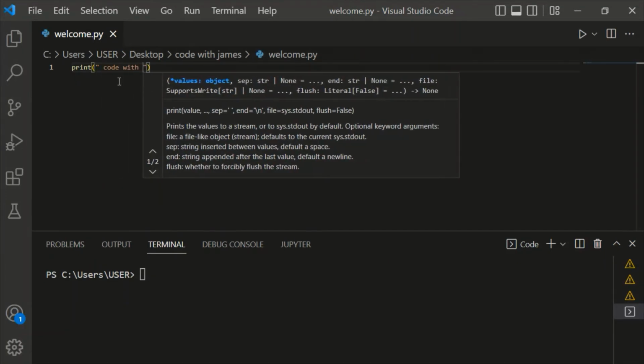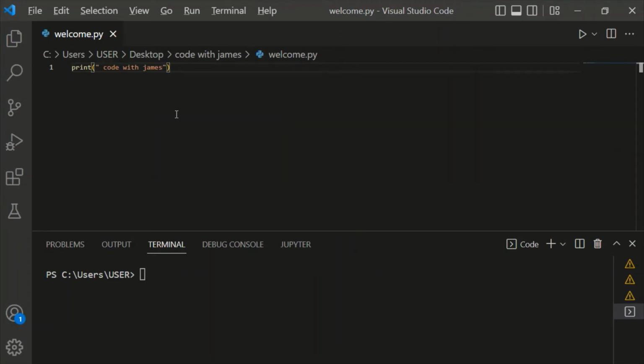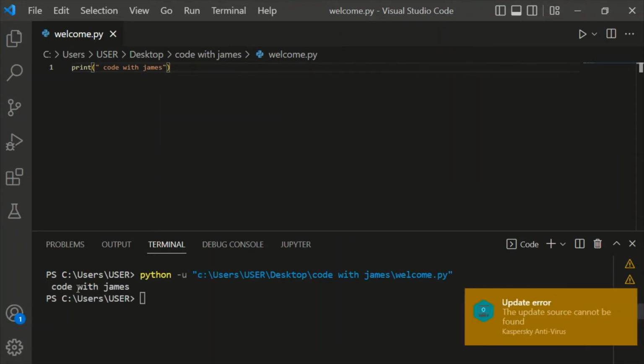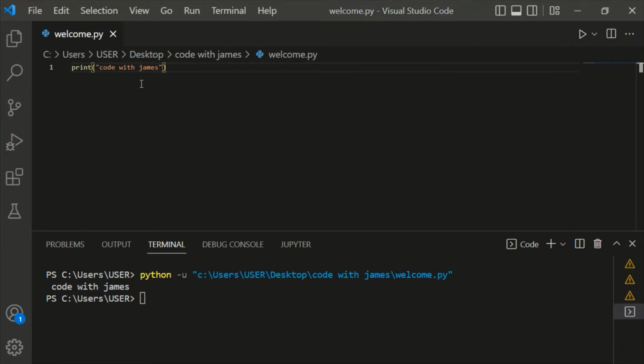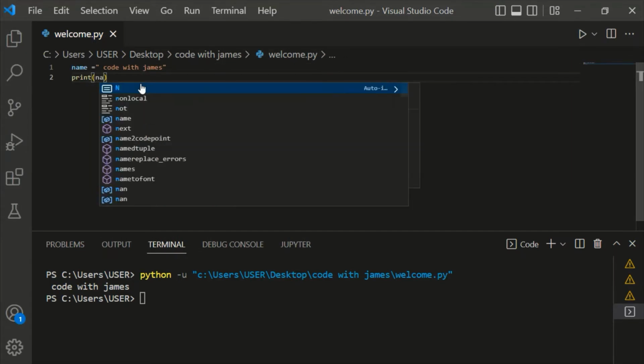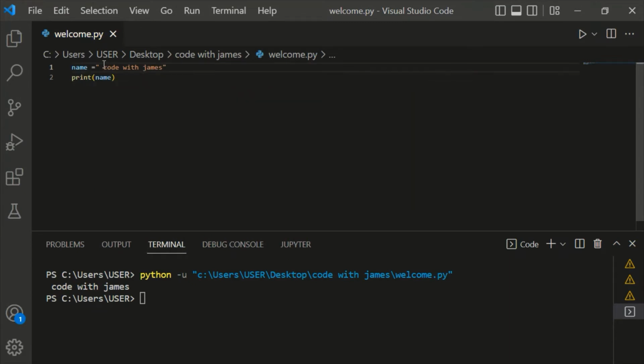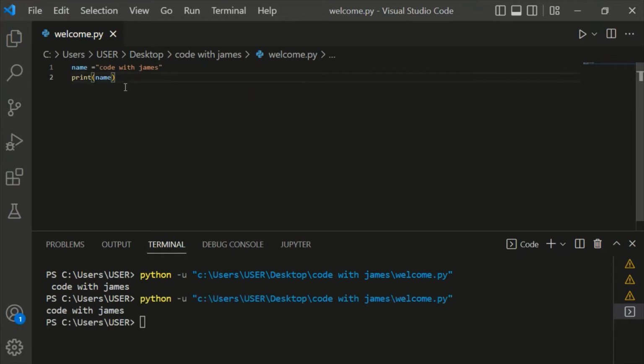First, we are going to run a simple program that indicates a file is a Python program, and you can see it as displayed. Next, we are going to use variables in our program, and you must know that every variable holds a value, which is the information associated with that variable, and in our case is called James. You can see it as displayed a variable.